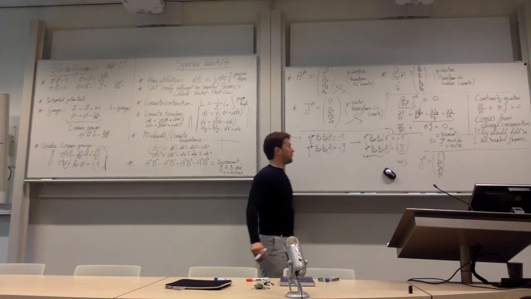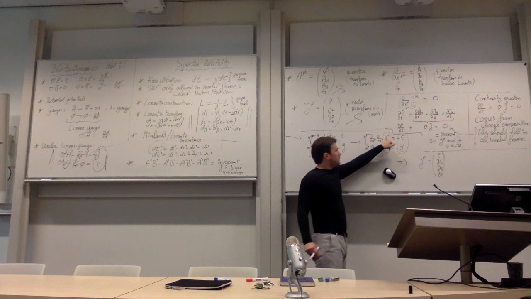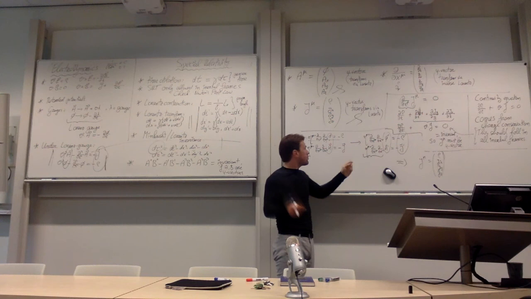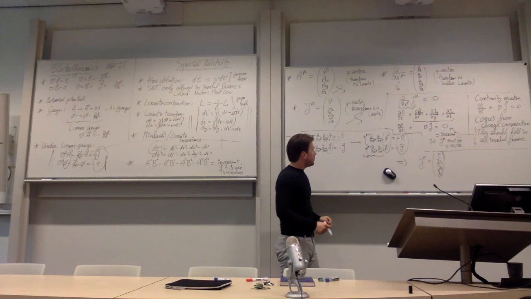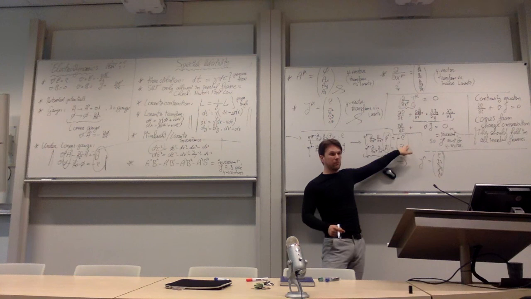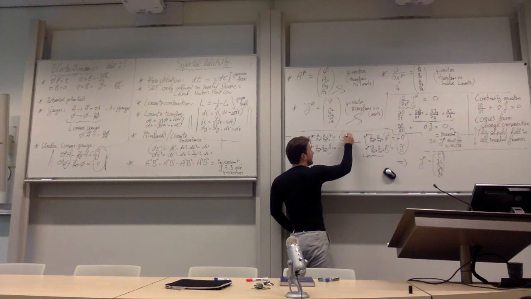Now, if I want to know that this thing and that thing are connected to each other via Lorentz transform, I have to show that phi and phi primed go via Lorentz transform. How did I do that? Because I know that rho and rho primed are connected by Lorentz transform, because I have already shown that that is a four vector. So this thing to that thing is via Lorentz.